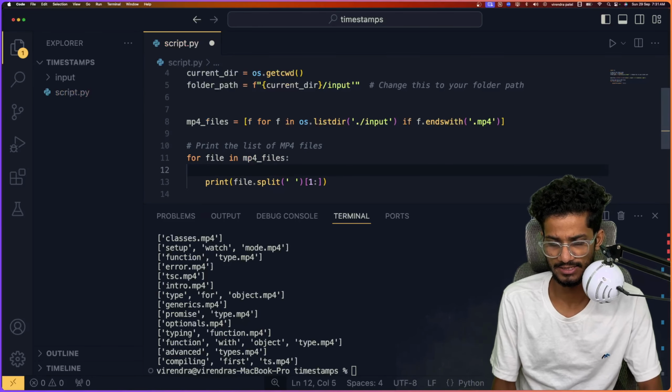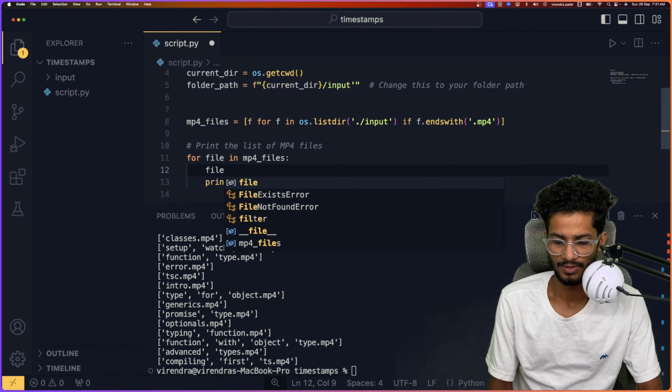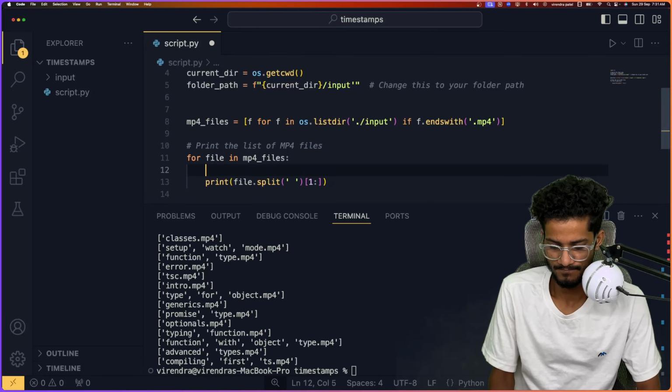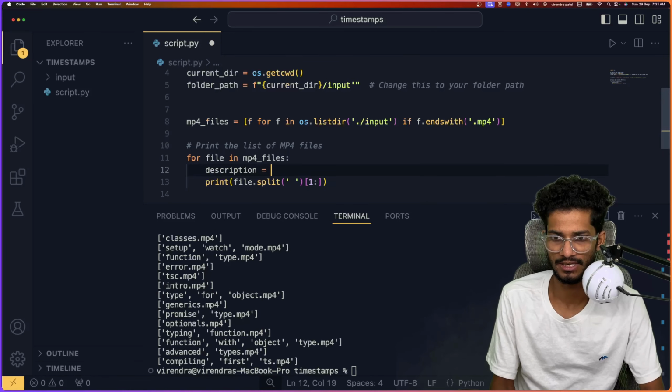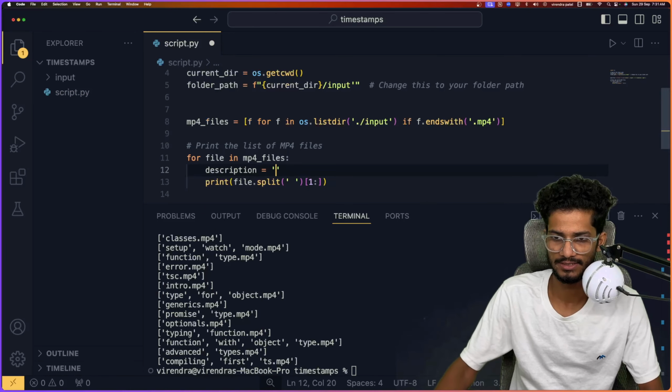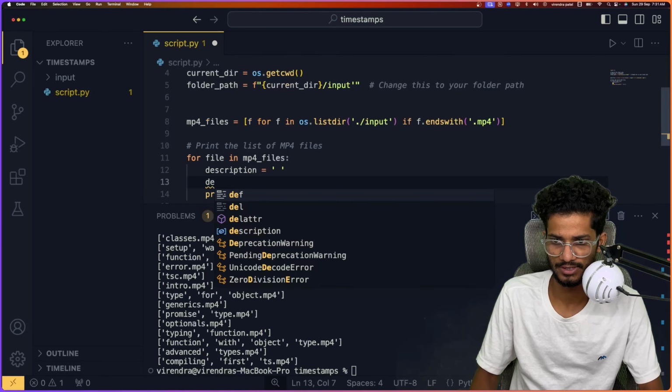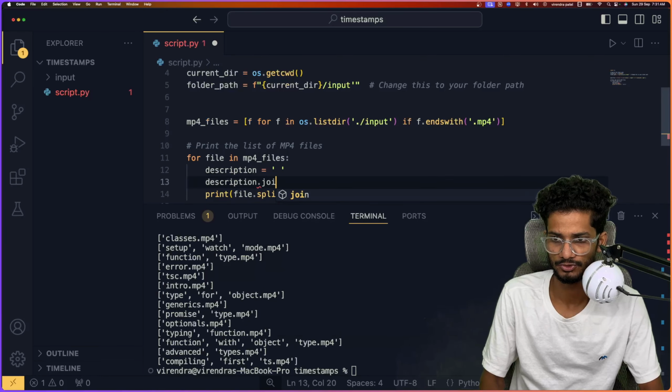I will create a file name. This is basically the description of the timestamp. Description will be like this, and description dot join.